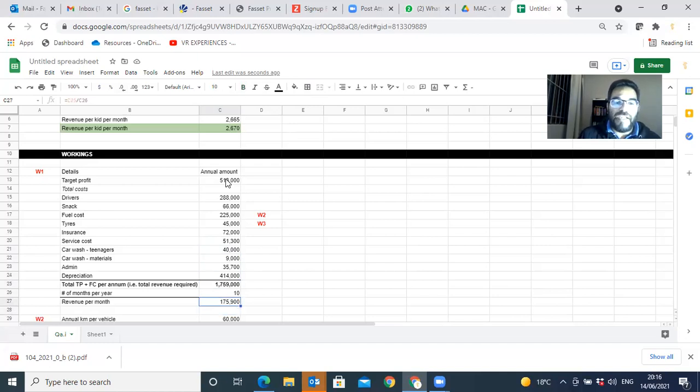And then I'm like, okay, but they don't want an annual number. They want a monthly number. So divide by the number of months. Remember, not divided by 12, divided by 10. If I divide it by 12, I won't achieve the target profit because I'm going to charge the customers less. Just see here, if I divide it by 12, you can see the price becomes 2,200 Rand.